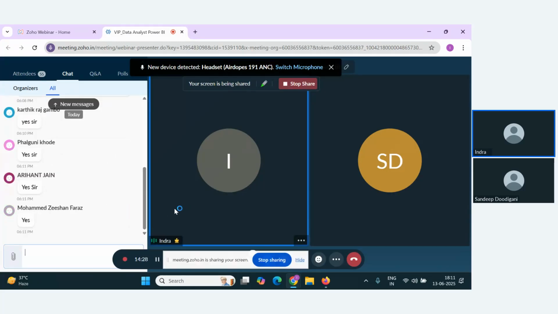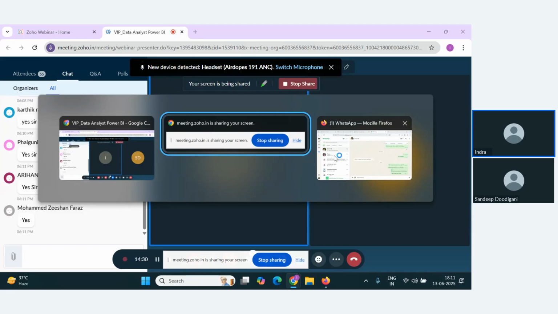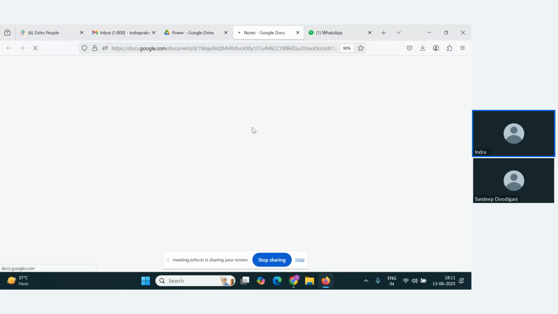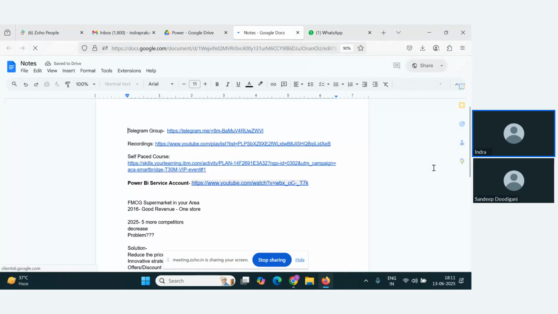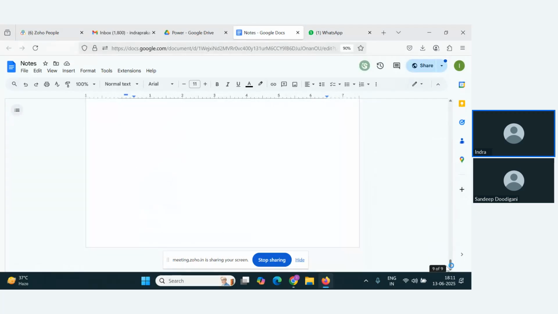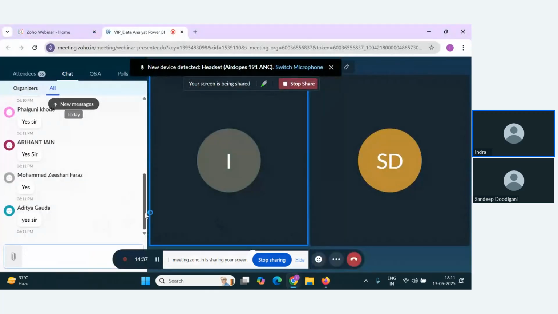So, let's quickly see, guys, what we have seen in the last session. In the last session, we created a small report and we also saw how to publish that report in Power BI service, correct? And also we saw the interface of Power BI service and how to share and collaborate the work with other team members, correct? I also showed you how you can create a dashboard in Power BI Service.